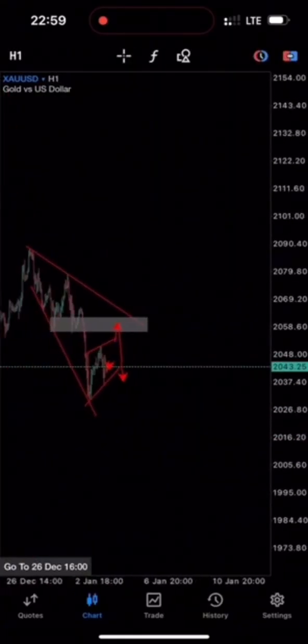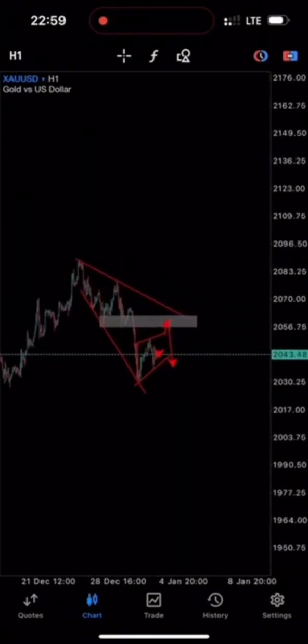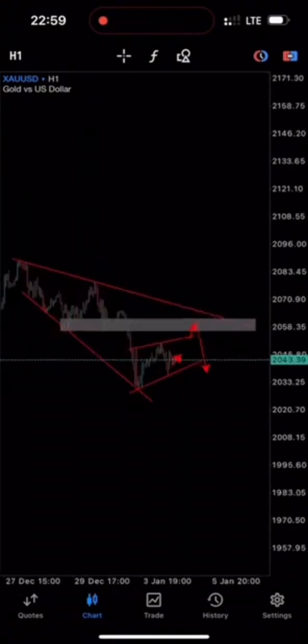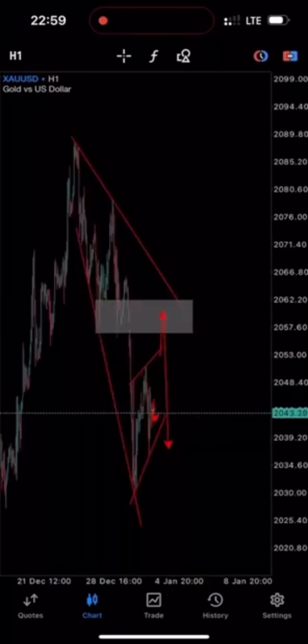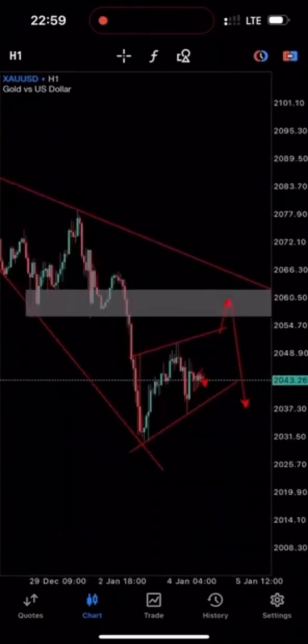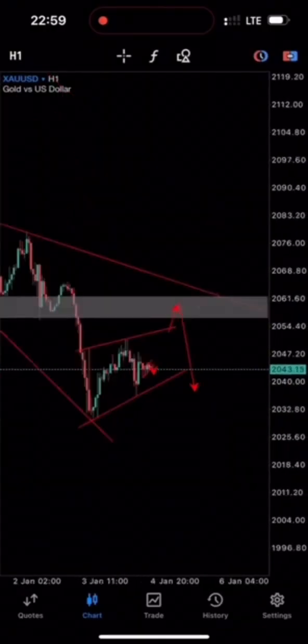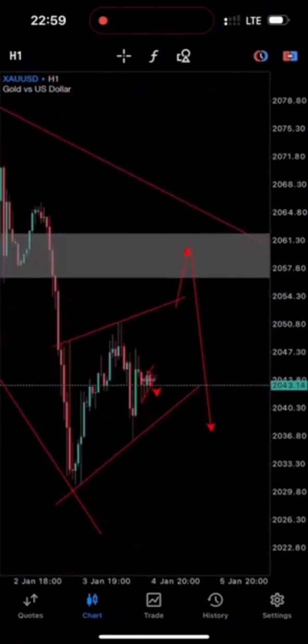We have a falling wedge. A falling wedge always goes bullish, we all know that, but sometimes it can even take so long to the point that you'll blow your account on the floating loss. So all you have to do is put your triggers so that you wait for the price to go there, then you get in. That's the way to do it. Right there is a very powerful good resistance that when price goes there, you sell. As for me, I'll go full ballistic margin over there so that I get the most of it, because I know that it will go down when it goes to that point.